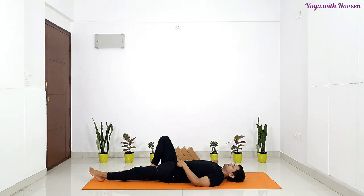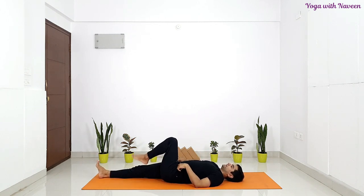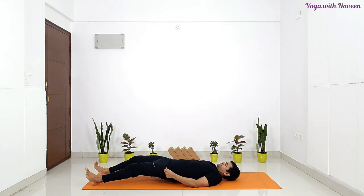Slowly come back, inhale. Let us change the side. Straighten the right leg. Take the left out to the right. Holding your left knee with your right palm. Taking the left hand exactly in line with your left shoulder. Exhale. Push it down. And then slowly come back. Straighten your both legs. Into Shavasana.